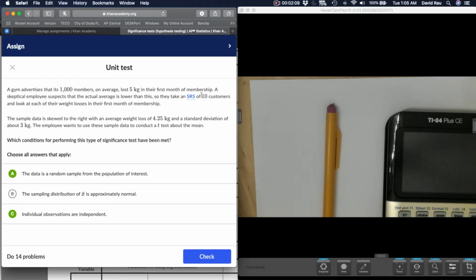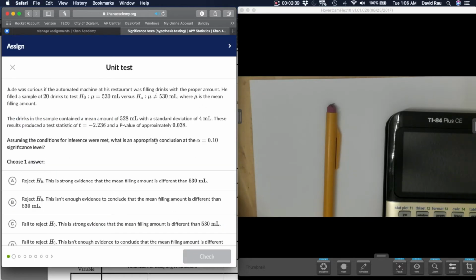If it had said we sampled more than 30, so if it said we sampled 40, or we sampled 32, and it was skewed right, that would actually be okay. So if it's 30 or more, you are totally safe and just click this without thinking about it, regardless of what this says, which is kind of weird. But if it's less than 30, you need to go by what this says. If it says it's skewed in any way and not symmetric, you are not allowed to click this if the sample size is less than 30. All right, let's keep on going.